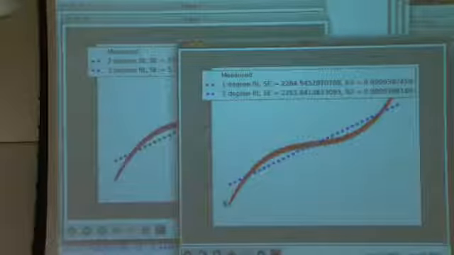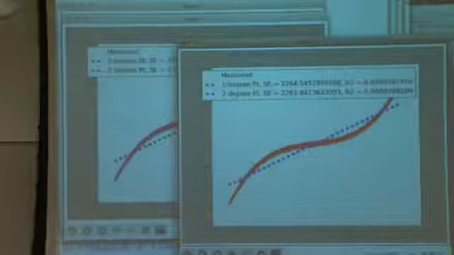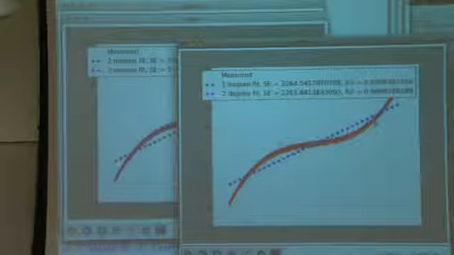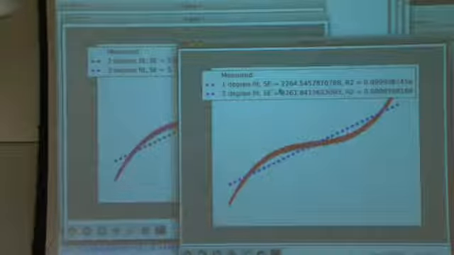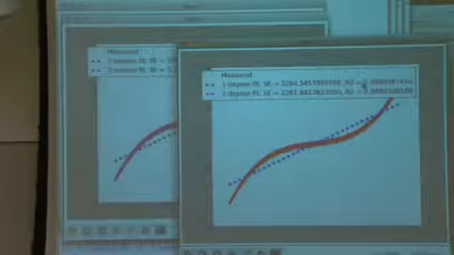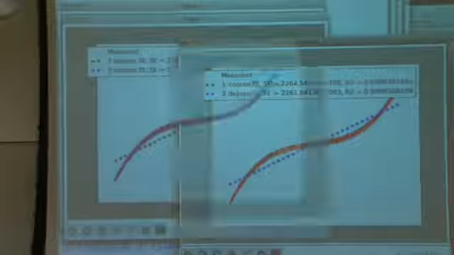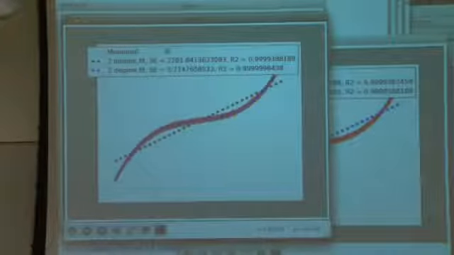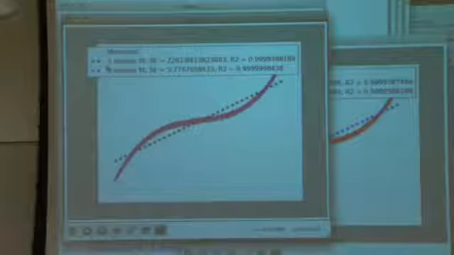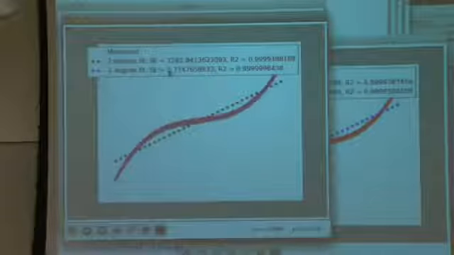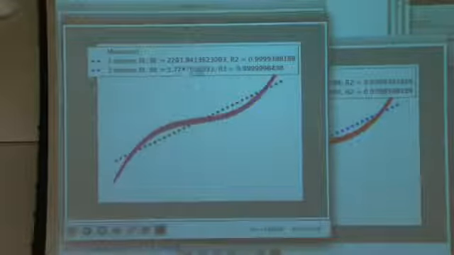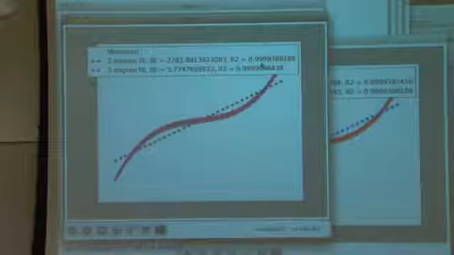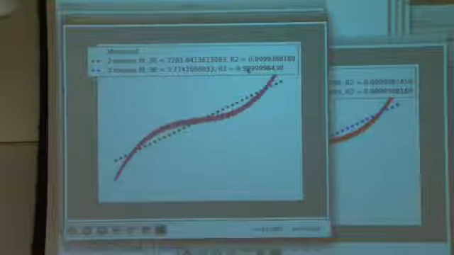But as soon as we go out and get a little curvy in there, we see that both the first and the second degree fits have pretty high error. Their R is pretty good. But when you compare them with, say, a third degree fit, you see that the error drops down dramatically. And it's got a higher coefficient of determination.